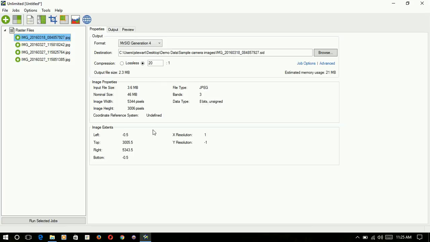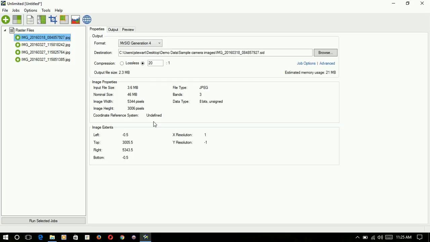Down here under Image Properties, you can see the input file type is JPEG, 3-banded, red, green, blue. The input file size is the size of the JPEG file that I've added to my properties listing. Underneath that, it says nominal size. This is the size of the JPEG if it was uncompressed, basically.